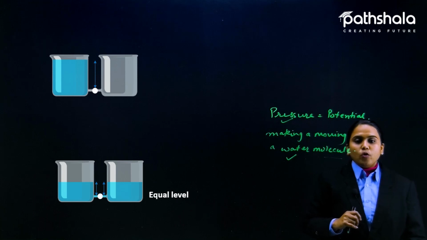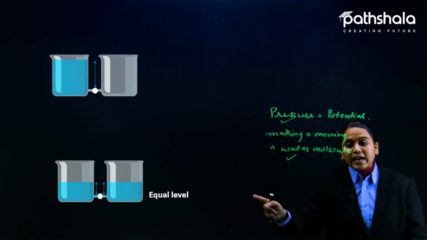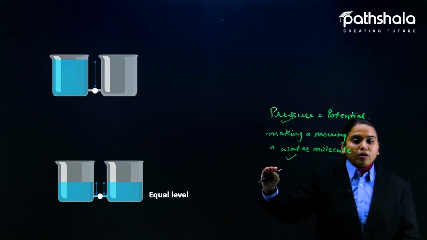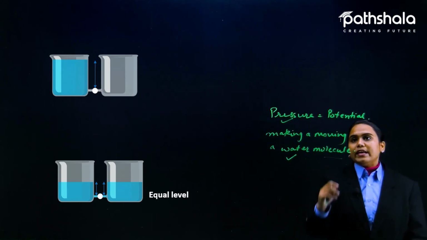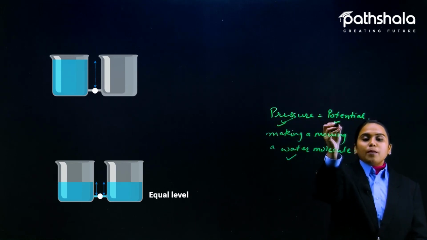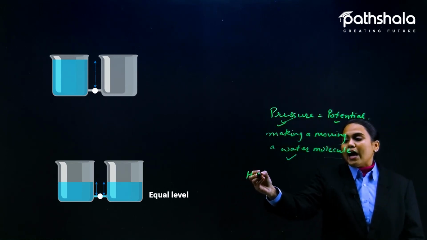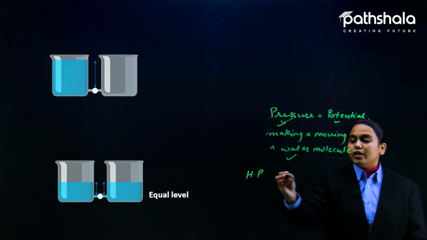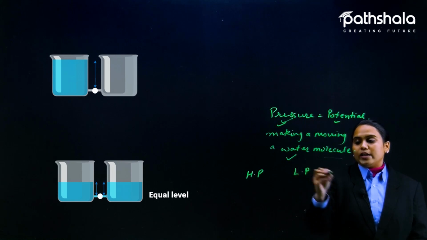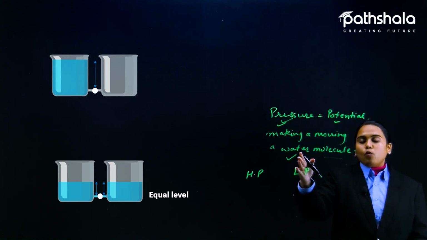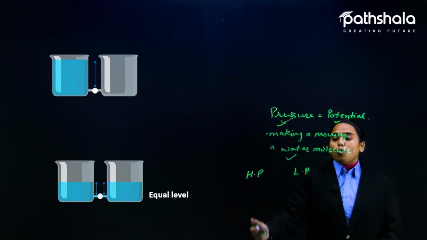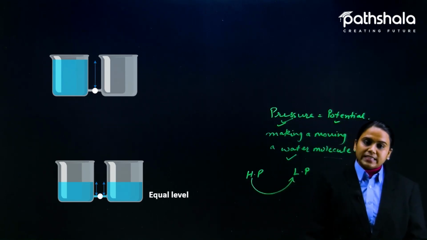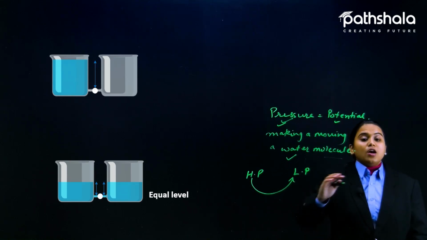Definitely, yes. And if we open the wall, they will move slowly from one bucket to another till the level of both of them becomes equal. So we can say that for the pressure or potential, one should be at a high position, or we can say high level, or we can say high potential, and one should be at low potential. So every time a water molecule in this case will move from high potential to low potential, or we can say high pressure to low pressure.